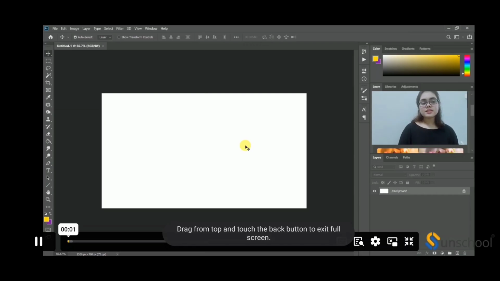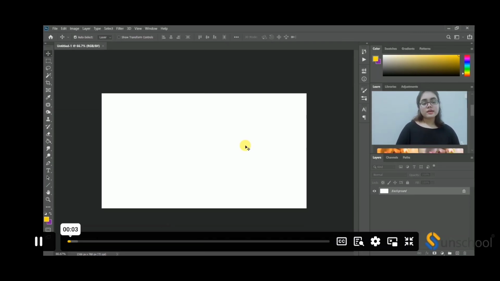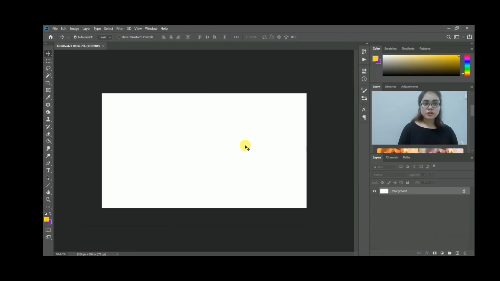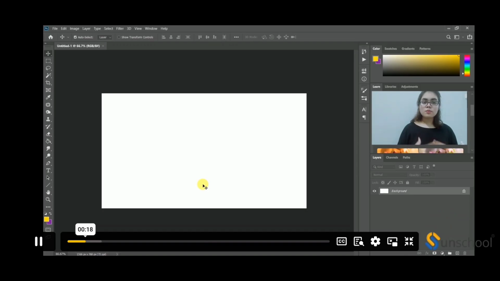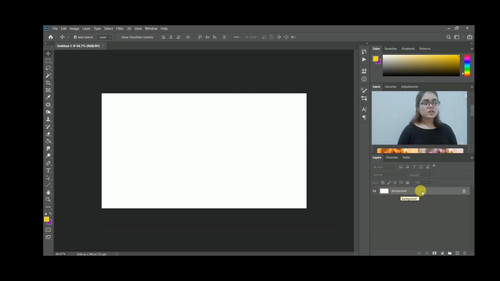So we got a decent idea about the canvas settings of Photoshop. Now here is the thing, when you're working with Photoshop, the most important thing you need to work with is layers, because this is what you're going to design on. Your canvas is your visible layer, and all of your layers will be arranged in the right hand side corner on this blank area. When you're opening Photoshop for the first time, you will get a default layer already created, that's called the background, and that will be locked. So you need to unlock the layer in order to design something on that. So let's unlock it. So now we have one single layer over here.